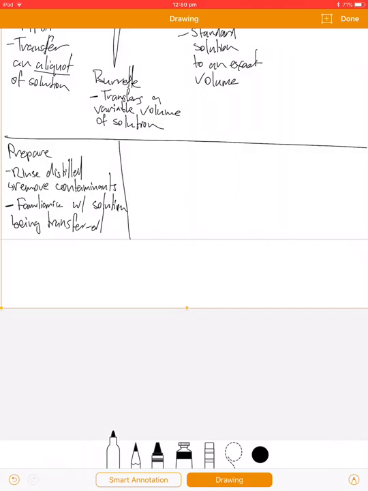Okay. For a burette, same again. Rinse with distilled water for the same reason, to remove contaminants, to clean it, and then familiarize with the solution being transferred. Again, just to make sure we're not diluting our concentration of our titrant. Fantastic. Standard solution, how do we prepare that? We're going to rinse with water, distilled water again to clean it, and that's going to remove any contaminants. That's all we're going to do.